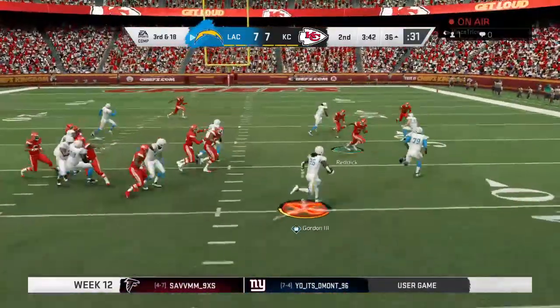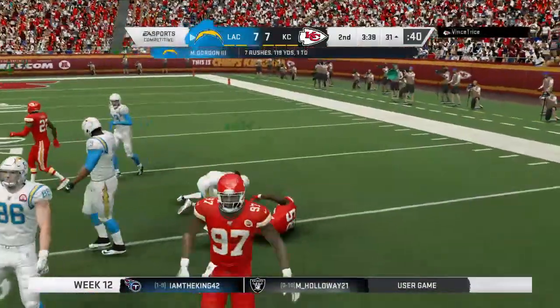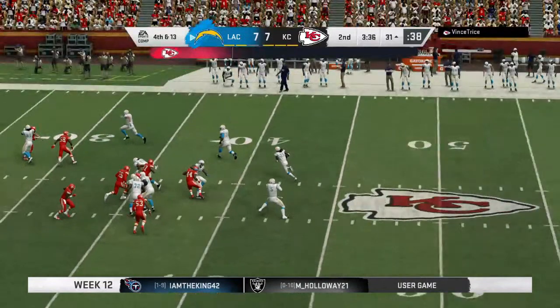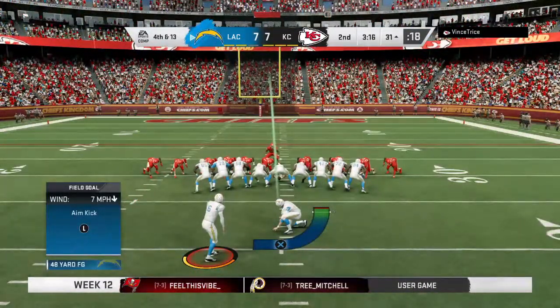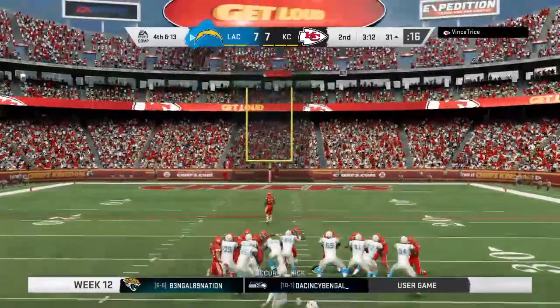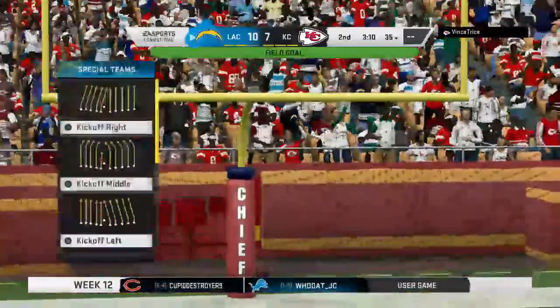Following the penalty, here's Gordon. Call it a gain of 5. 4th down now. Despite the blitz, they're still able to pick up a nice solid gain. The disadvantage of blitzing often alters the normal spacing and run fits and leaves creases like they were able to exploit right there. And this one looks good. It is good. Right down the pipe.